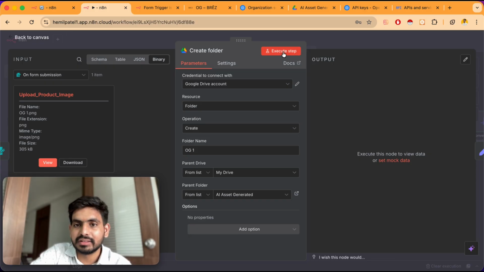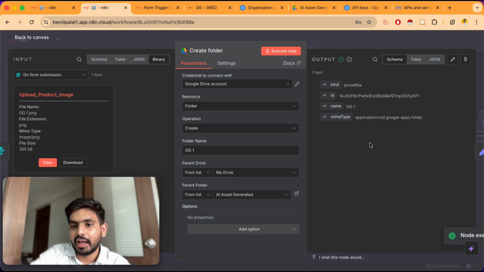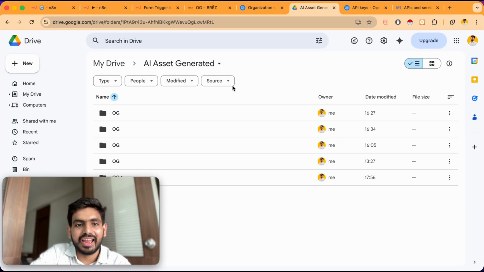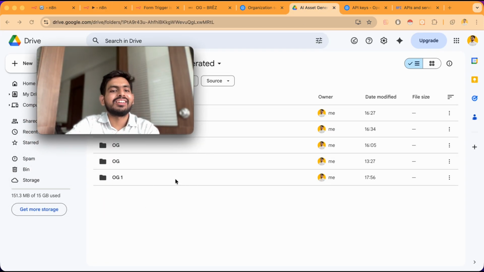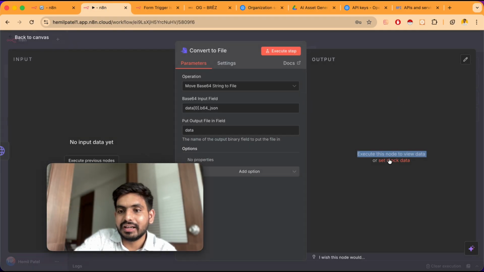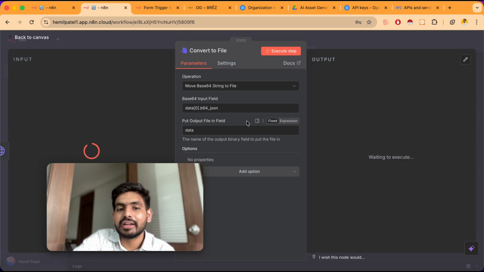Let's execute this step and see whether it creates the folder. It's taking some time, and you can see it executed successfully, and here our OG1 folder is live. You can see our previous nodes contain one image.